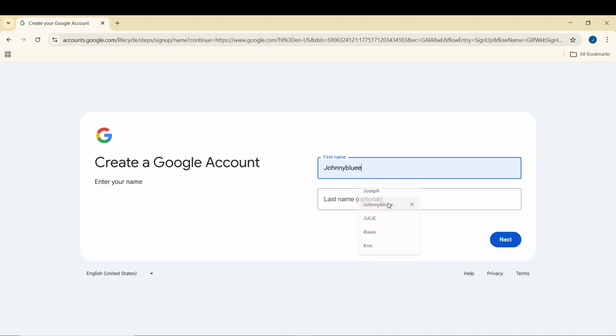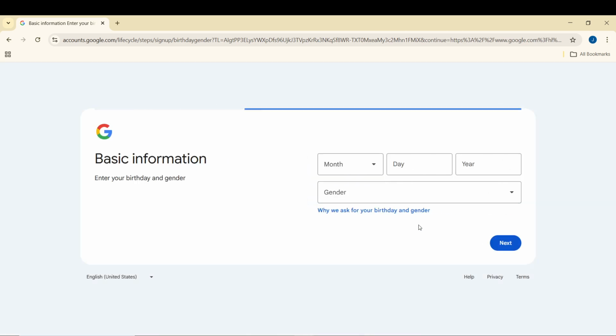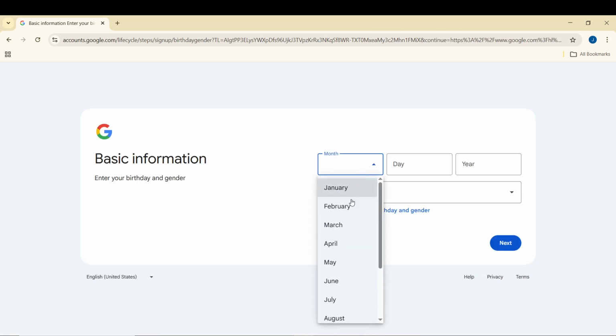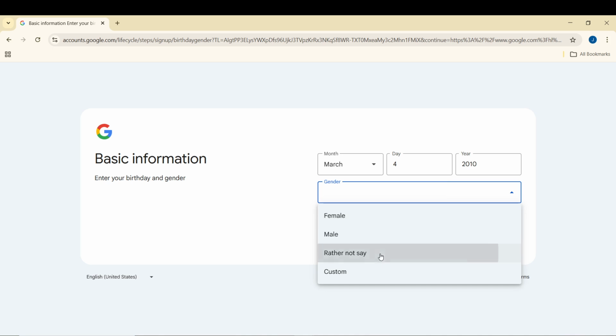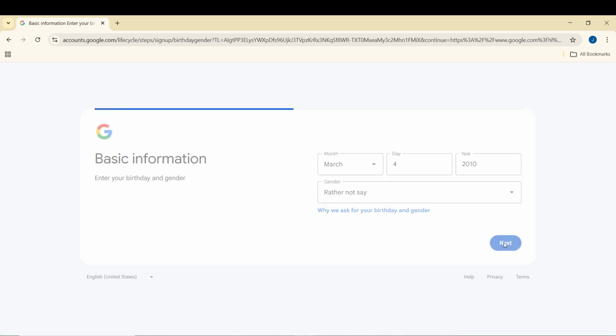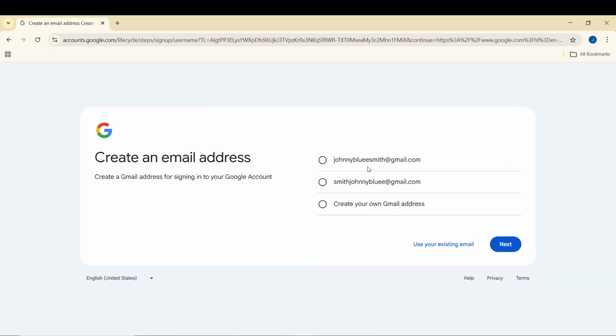Next, enter your name or your company name along with your birthday. Use a name that matches how you want this account to appear when you send emails, since recipients often see the account name. For a business presence, many people use a company name or a role-based name that fits their brand. Then you will choose your Gmail address and password. Try to pick an address that is simple, professional, and easy to say out loud. Avoid extra symbols or complicated spelling that could confuse customers.